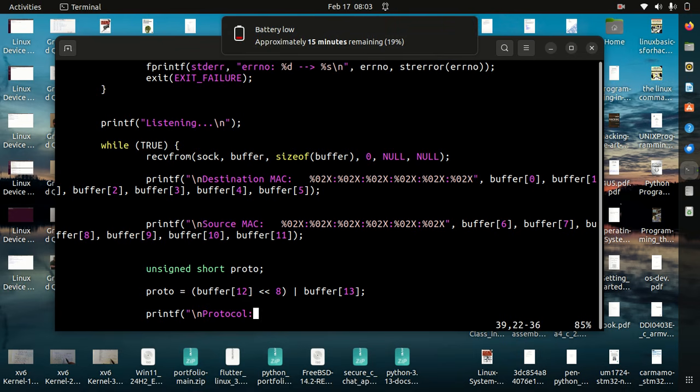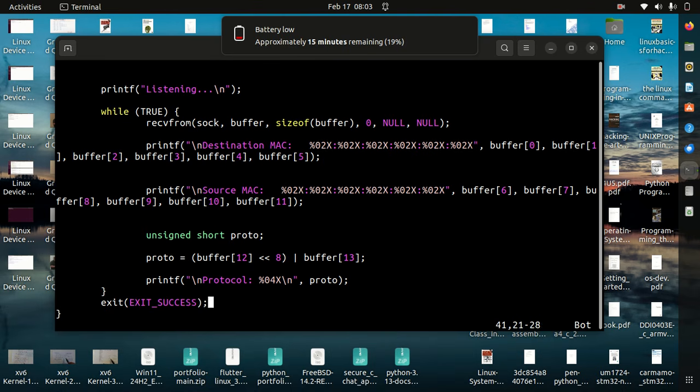This protocol is always 16 bits, which is 2 bytes, so I'm going to do percent 0 2, no, because it's 16 which is 4 hex digits, so we're going to do 4. Then percent S, then a new line and comma, then pass the proto, and that is it.